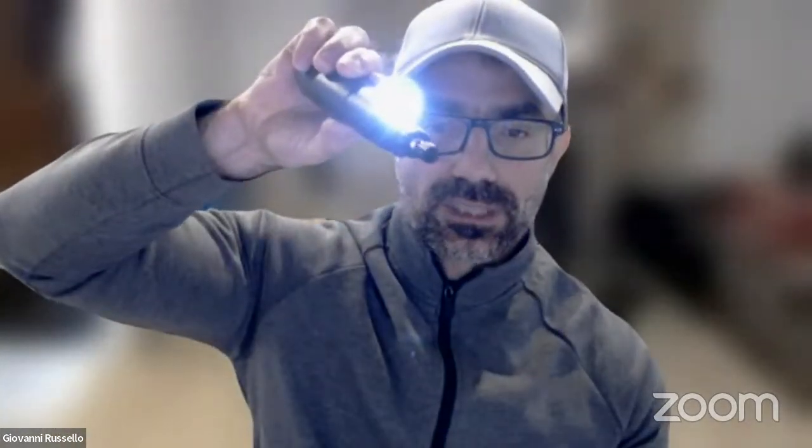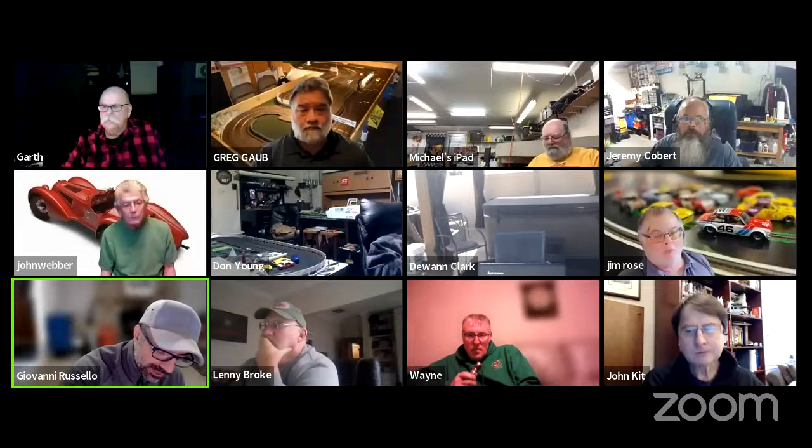Still not as low as I would like, but it's pretty good for some work like removing material from pods, for instance. I've not tried this for lightening up a body yet, but that is something I will find out later on. And the other thing I find pretty cool, which I think Wayne actually pointed out while we were discussing these kinds of tools, is that it also has an LED so that you can look at what's going on. I really enjoy LEDs when I'm working on things. I think they help quite a lot.